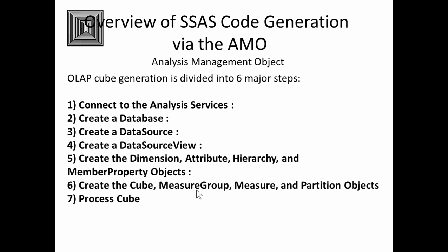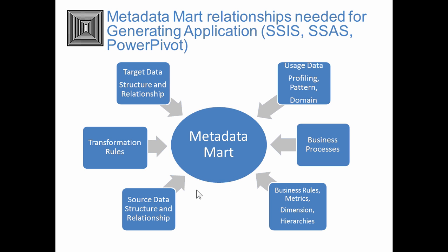With that, let me skip through a few slides here. We'd like to have a little bit of discussion as I wrap up just on the overall strategy and application of these capabilities. What you're looking at here is really a high-level representation of a metadata mart or a data model that consisted of, as you see here, metadata, which was target data structure and relationships, which can be obtained from data profiling.